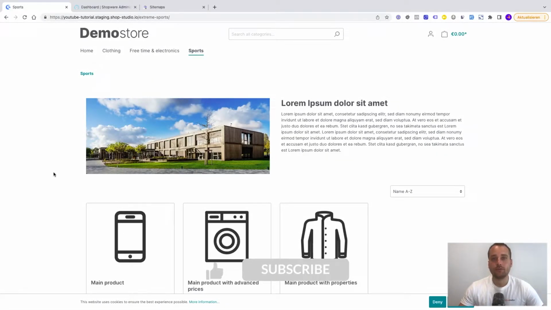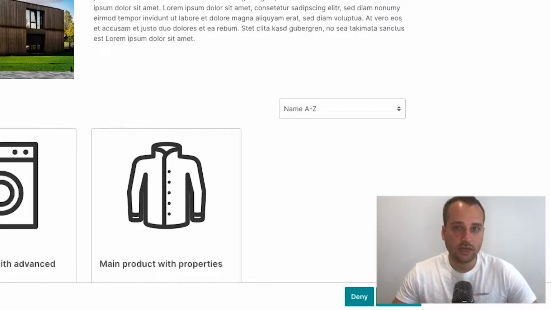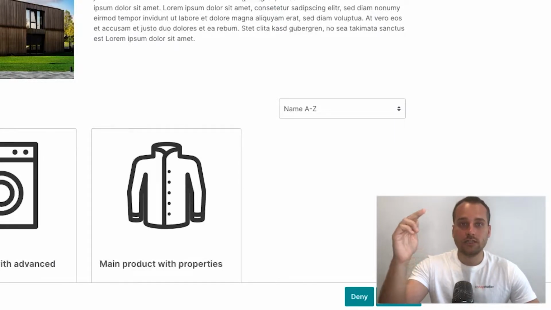Alright, first things first. What is a sitemap? A sitemap is basically a big virtual list which contains all your pages like product pages, category pages, landing pages, even the home page. Search engines like Google and Bing can easily find all of them. It really makes a difference regarding the search engines, if they, for example, randomly access all your pages and might skip some of your important product or category pages, or if you provide a complete list where the search engines just have to go through each entry one by one.